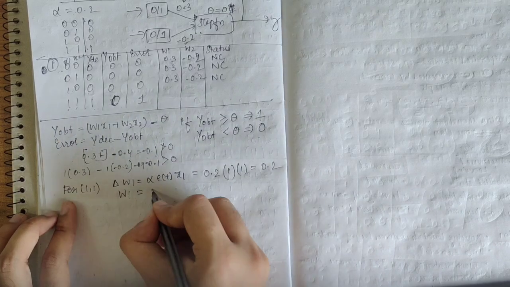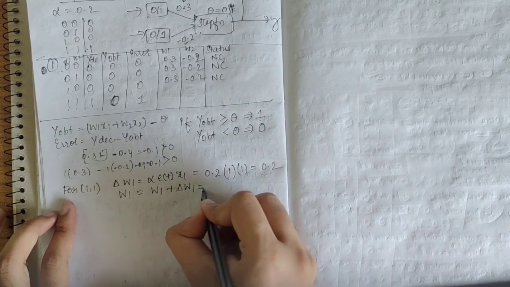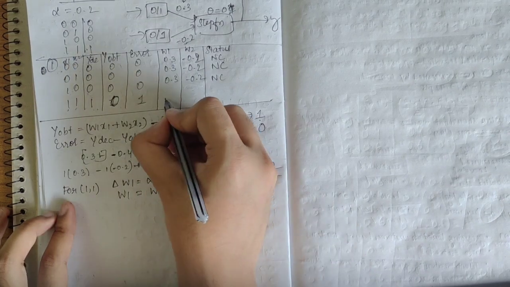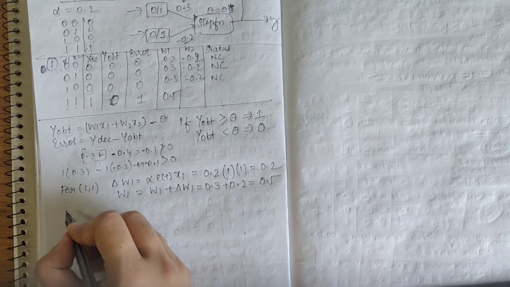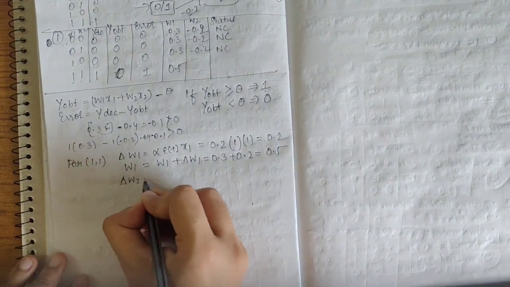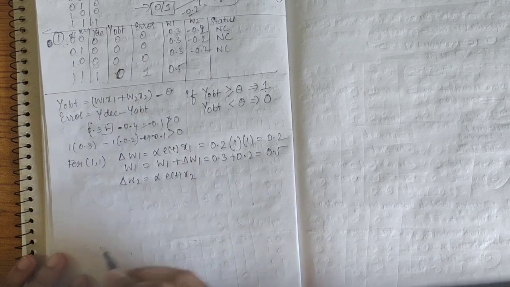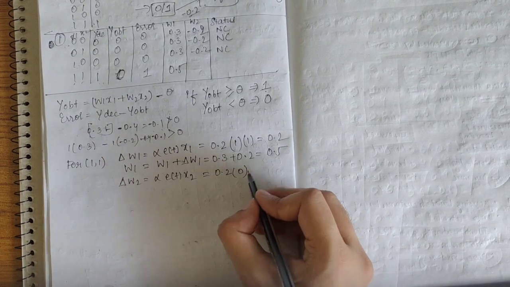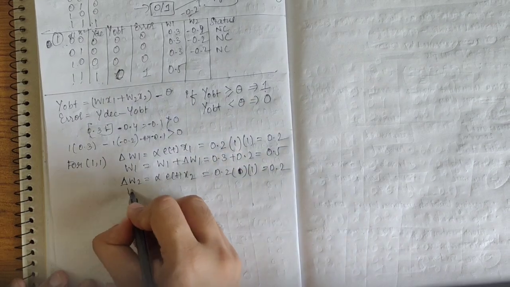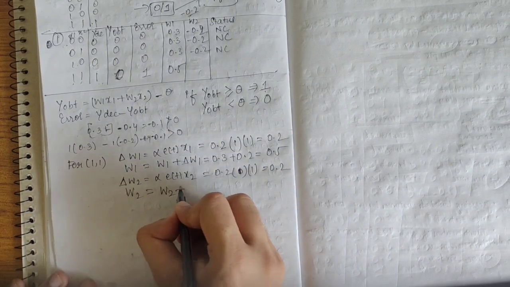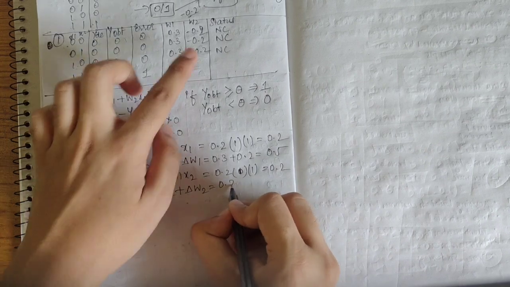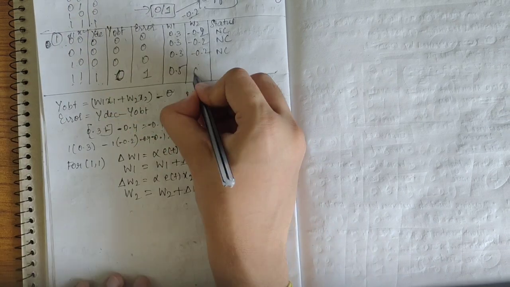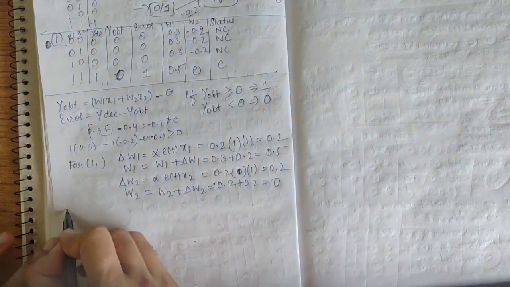And now I'll update the W1 value, that is W1 plus delta of W1. Previous W1 was 0.3, delta W1 I've got as 0.2, so the new W1 will be 0.5. So here I'll write 0.5. And for W2, same, delta W2 is equal to alpha E2 E to the power t x2, 0.2. Now W2 is equal to W2 plus delta W2. W2 value is minus 0.2, and here I have plus 0.2, so this would be 0. So here change is happening. So I am done with the first epoch.